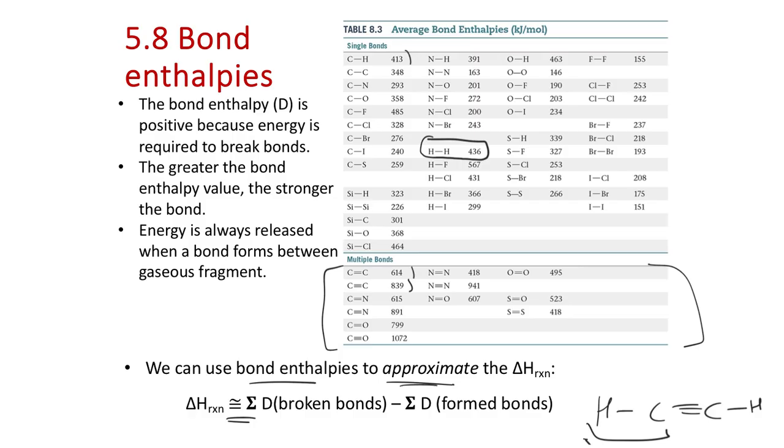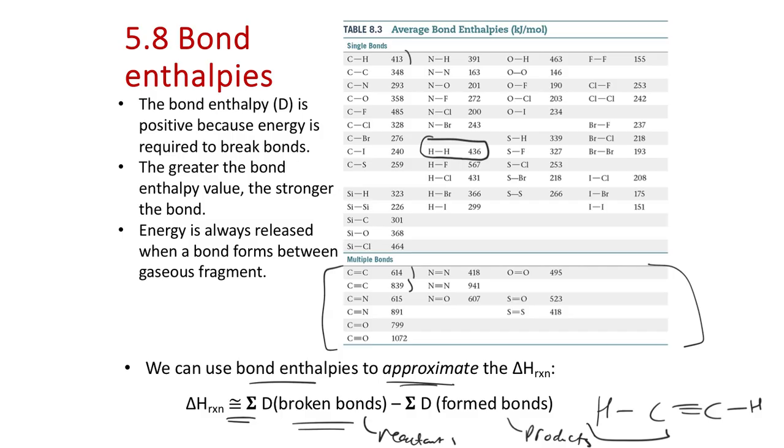So the first thing is you get an approximation of bond enthalpies, but then it ends up being the opposite of what you might think. We have to take the sum of the bonds we have to break in the reactants, and then the sum of the formed bonds in the products. And we'll have to see why that is. But this is a weird delta. We're going to calculate our delta by taking the sum of the values starting in the reactants and then subtracting the products. So most deltas are final minus initial. Most deltas are products minus reactants, but this one ends up being reactants minus products.